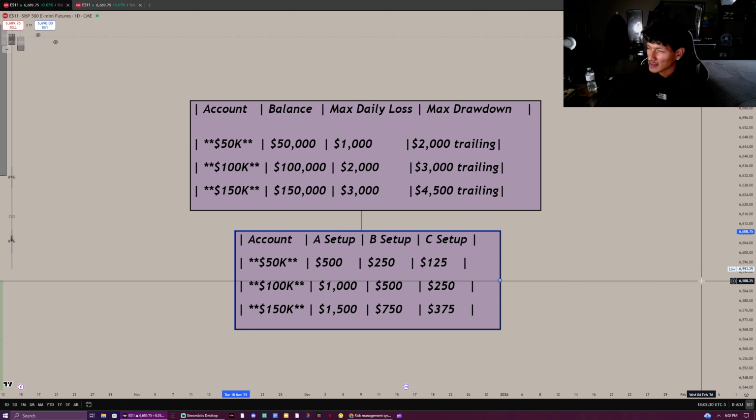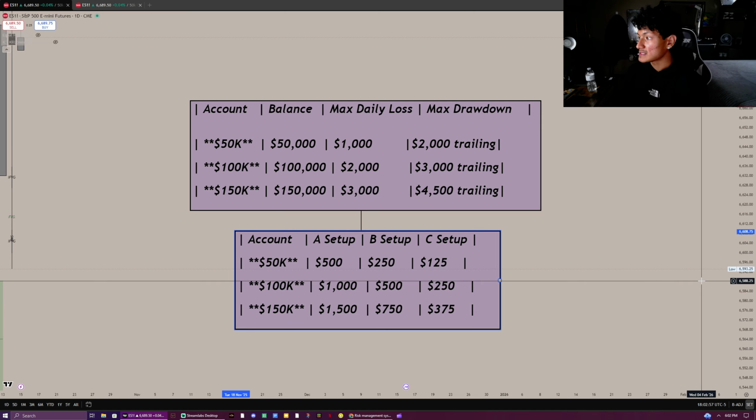And of course, that might sound a little contradicting because you're always thinking in your head, oh, I just want to take only the most A+ setup, right? But sometimes you don't take A+ setups. Sometimes you take setups that have one or two confluences, but pre-market moved a bit weird, and the draw on liquidity is clear, but there isn't a whole lot of volume. And that's what I mean by the difference between A, B, and C setup.